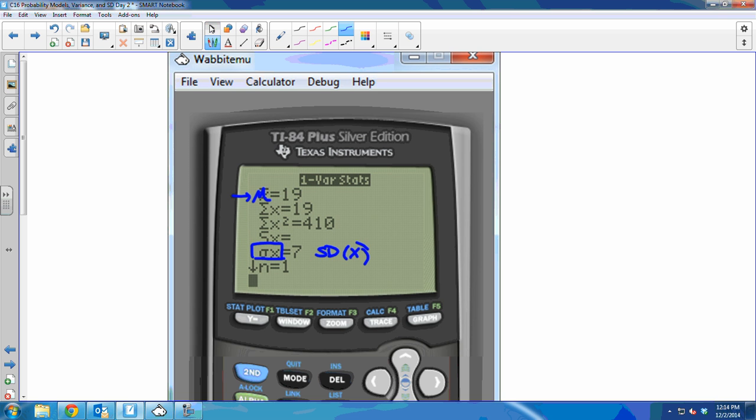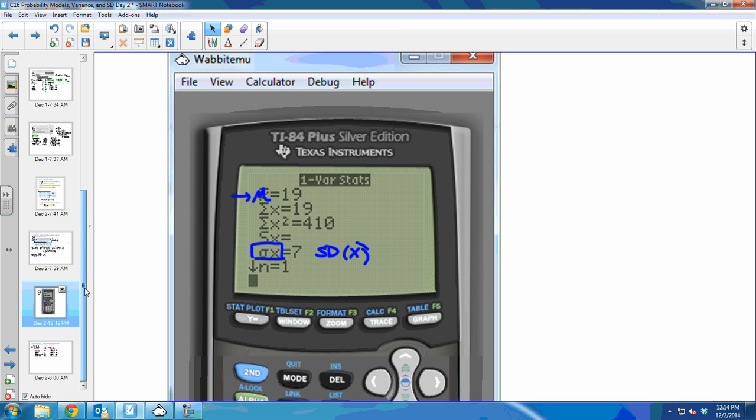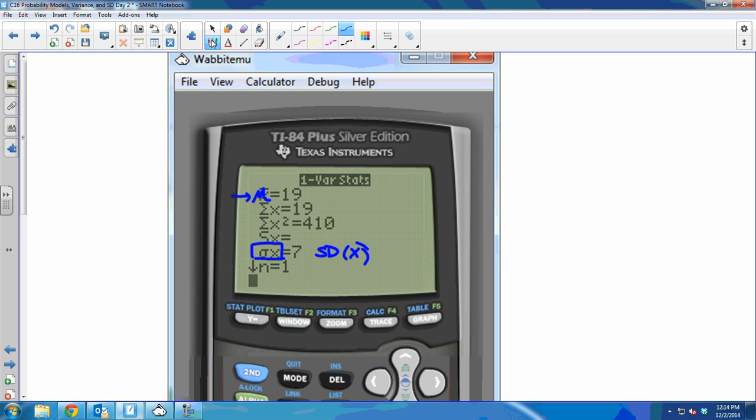All right, then I'm going to give you an assignment. It's not that many questions. It's going to have some probability model stuff, standard deviation stuff, that kind of thing. Number 10 is not actually a part A and B question. 10 asks you to find the standard deviation from exercise 2 from your homework last night. So I just want you to do B from exercise 2. You don't have to do both of them. It's the same thing over and over again, so I don't want you to do both. Okay?